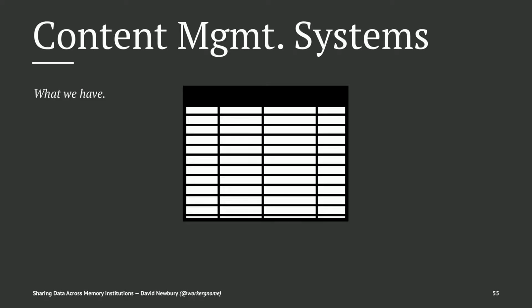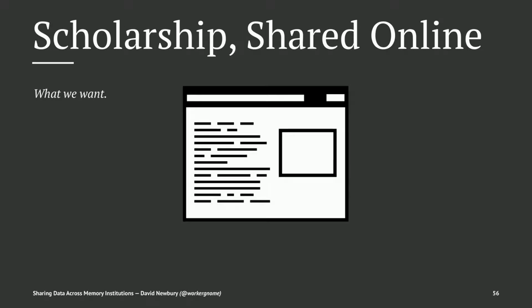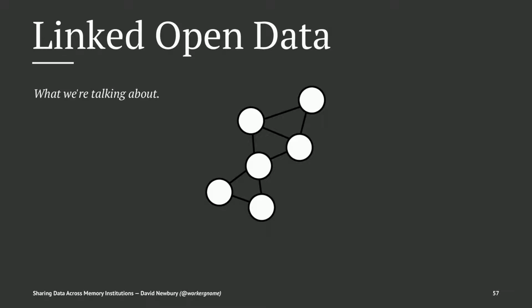And so this is stuff that you probably know about, but what we have in our universe are content management systems. Sometimes we call them collections management systems. They're data systems that you type into that hold the information that we have. But the purpose of doing that is not to have a bunch of information in a form. Often the goal that we want, at least when people are talking to me, is to take scholarship, to take new learning and put it online. That's one of the goals of putting information into a data management system. Some of them are back-of-house tasks, some of them are this presentation of new knowledge. And then we've got this linked data thing, which is what we're talking about, and that we haven't really said how it helps do either of those things.